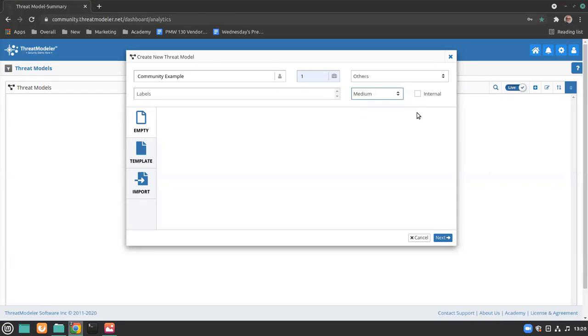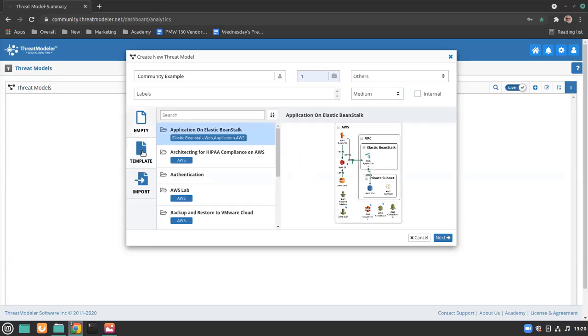There are several ways we can create a threat model. And the first way is empty, brand new from scratch. And I'm going to take that option. But just to make you aware, you can begin a threat model from a template. Think of a template in terms of those architectural patterns, those features and components in your architecture that tend to repeat over and over again.